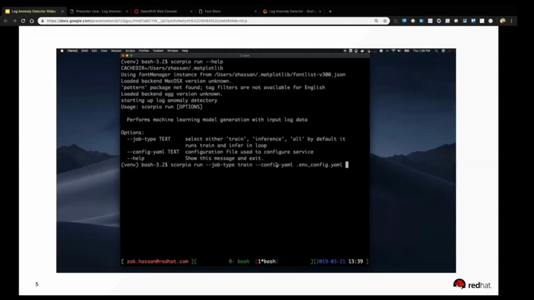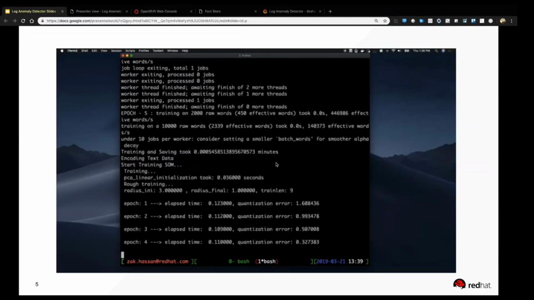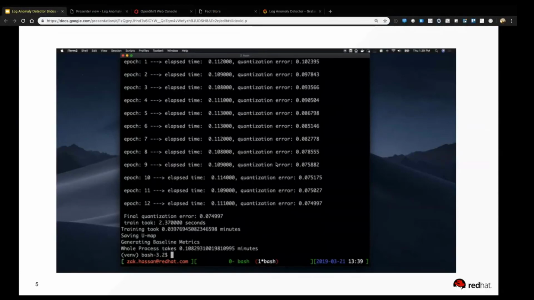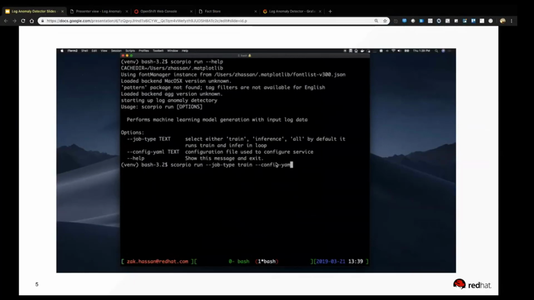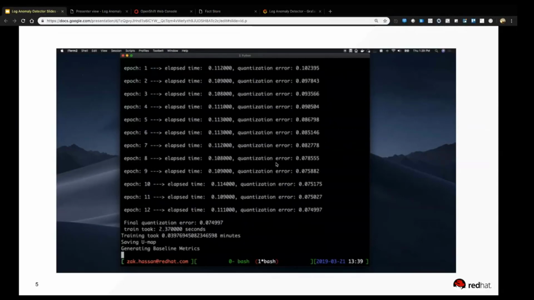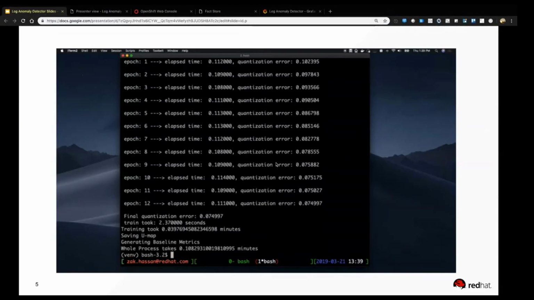So the system itself is basically a Python program. It's a CLI. You can specify if you just want to train, or if you want to train and do the inference all in one step together. You can provide a config map or a YAML to inject into the program, or you can specify environment variables.